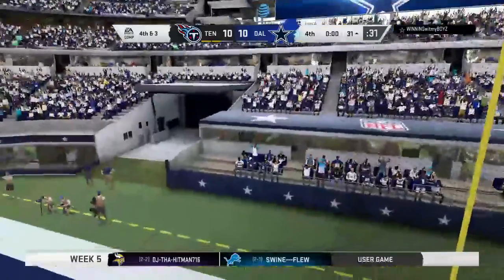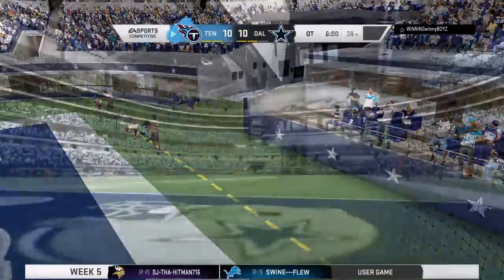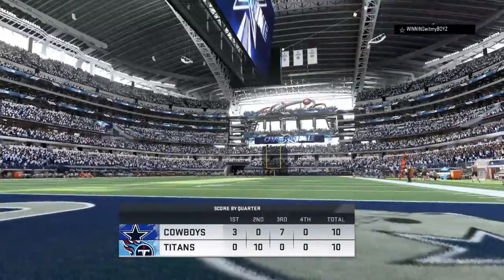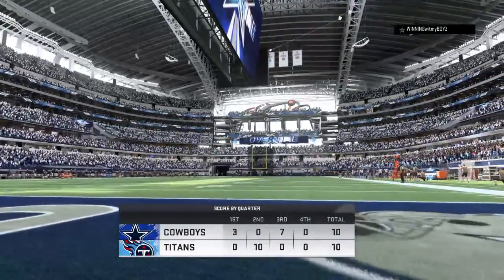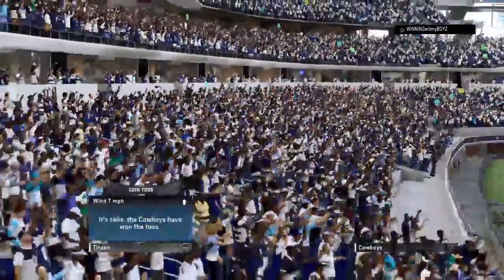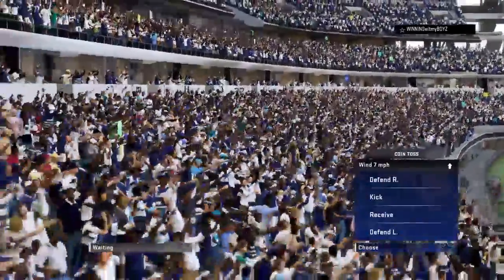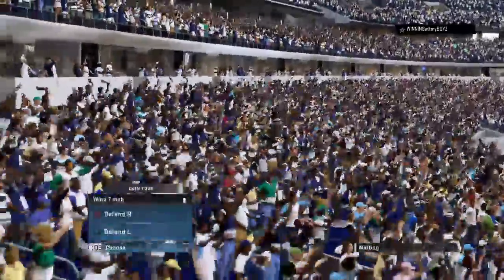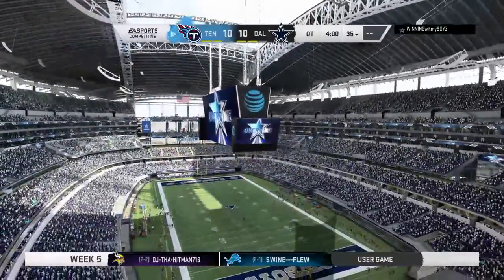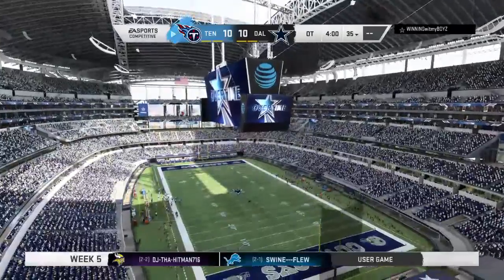And it's no good. Gonzalez pulled it, and that changes everything here in OT. And here in overtime, if the team that receives the ball scores a touchdown, it's over. If they don't, we can still have some more football. That's exactly right. If they go down and kick a field goal, the other team gets a possession to either match it or score a touchdown to win the ball game. If both teams kick field goals, the next team to score wins. But if the receiving team throws a pick 6 or fumbles the ball and it gets picked up by the defense and they score, the game is over at that point.